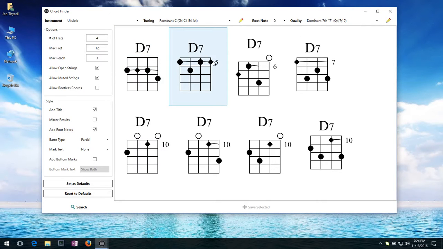across the whole of the fretboard here and here. On this particular chord, it's saying you'd only have to reach across these two. Again, all the way across. This one, there's no barring because these strings are still open. Just barring across here. So that's what partial does. If you go to full and we search, then you'll see barring. It forces the line to go all the way across.